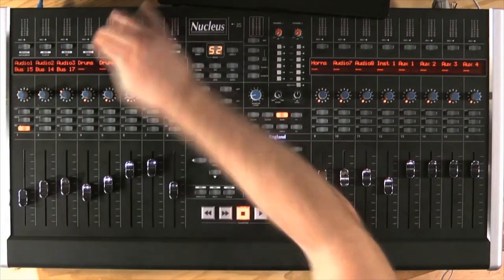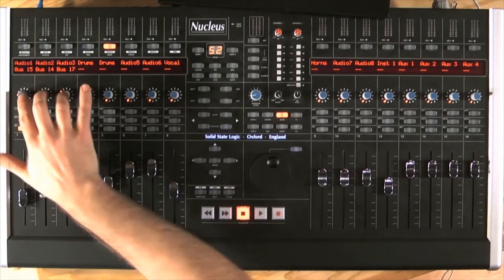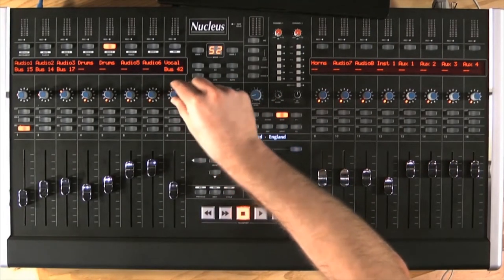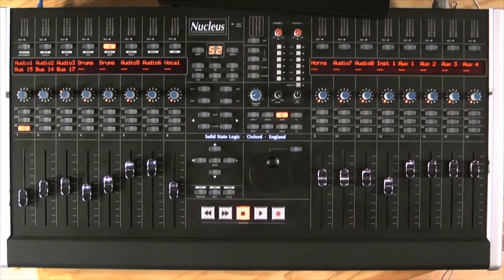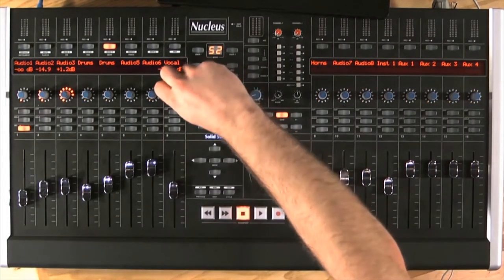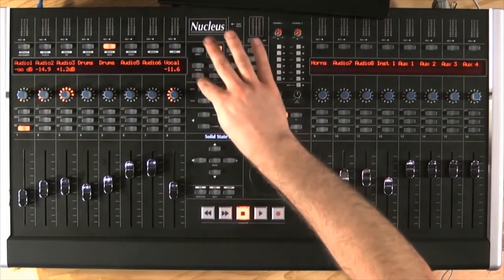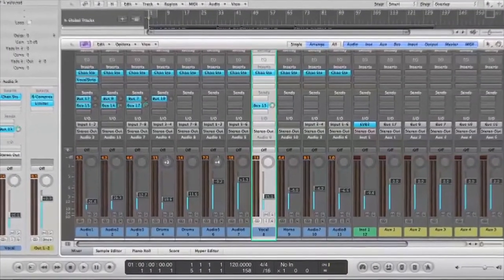Here, if I choose destination I can see the tracks inside the mixer — some already that have bus assignments and some that are empty. With the empty ones, all I've got to do is turn the dial and a list of all the buses available to me are displayed. Once I find one that I like, press the dial and it gets applied to the channel, just like that. If I want to control the level of the send, I go to the next page, turn the Vpot and there I go. What's nice is I can flip Vpot controls to the faders. So in a particular part of a song if I want the vocal to have a little bit more reverb, all I've got to do is automate the increase of the send to the effects.